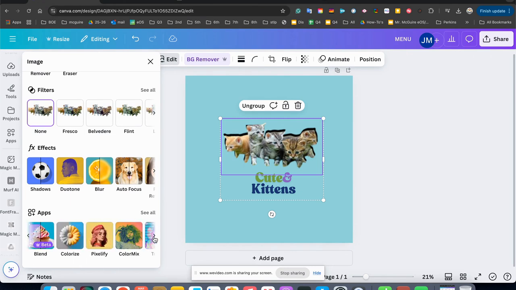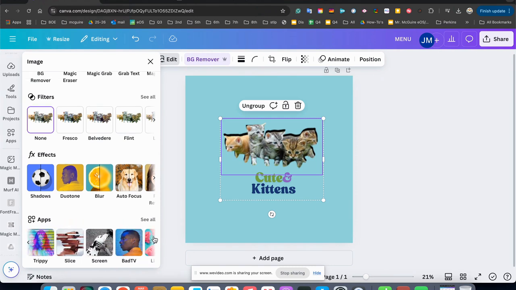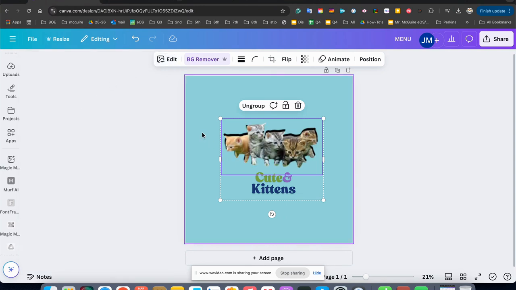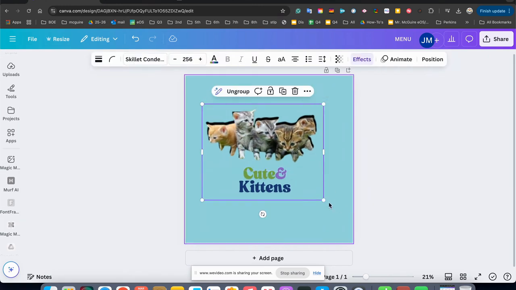You look at all these where you can blend it, which I don't think you have access to that yet. So there's a lot of stuff. You can blur the background. You can do an autofocus or whatever. But as far as the tools, what we're trying to do is frame it. So if you wanted to frame it, you could add something like that. Okay, so let's blow it back up.